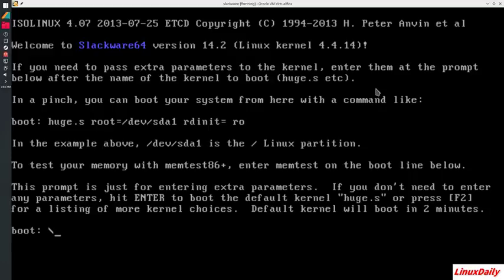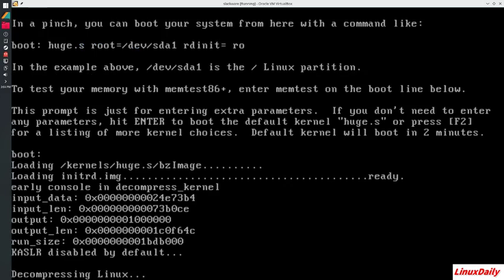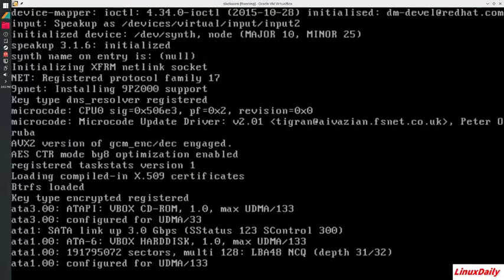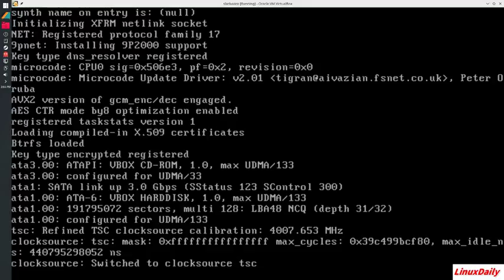Full screen. Actually, I'm gonna scale mode this. I do know the screen is still black. Alright, here we are. So I'm gonna press enter to boot. It's gonna run through its stuff.